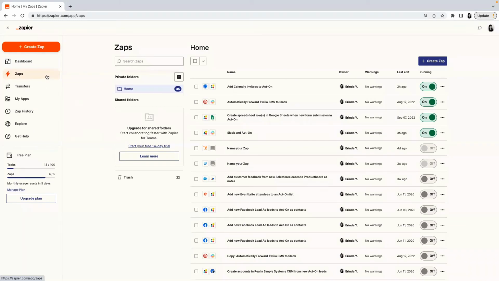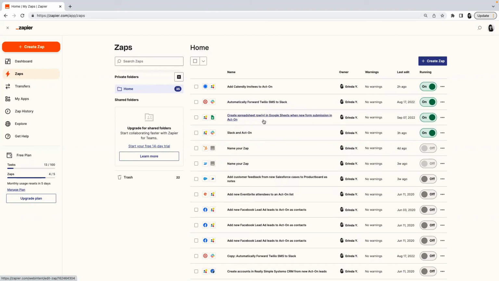It looks similar to what we saw with Cazoomi, in that I have a list of all the integrations that I have set up, otherwise called zaps for Zapier. Here is the one I mentioned where I want any invitees that have signed up for a sales demo. I want to bring them into Acton as form submissions.